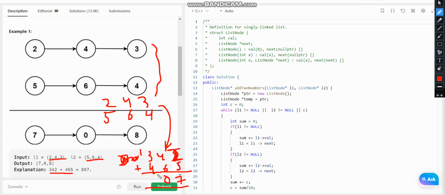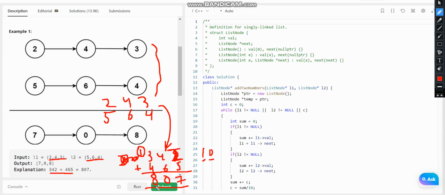We take the right value and write it here, and the other value becomes a carry. Now we add these things, and it becomes 8. In this way we do a simple addition, but you will see that the answer is 807, but our real answer is 708, which is its reverse.